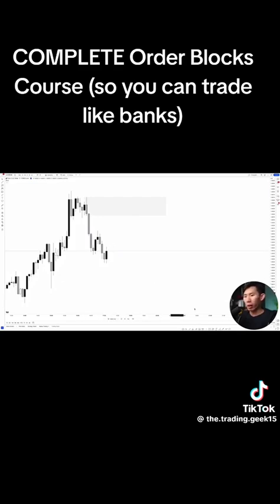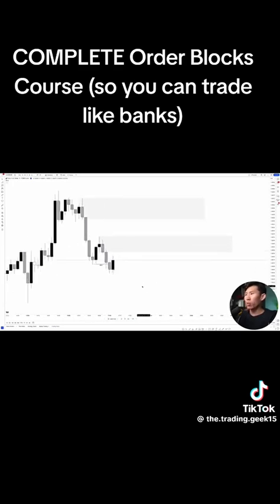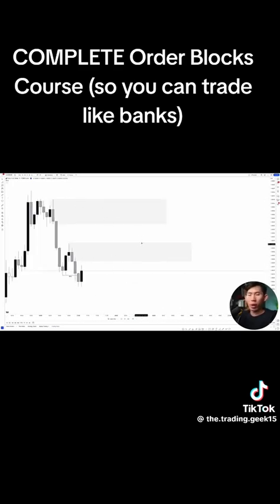But let's look at what we have right here, because we have another order block. There is another order block right there, because once again, there is your sharp and substantial downward movement. That is your gap, and this also led to a break of structure to the downside, where price has just broken past the last swing low. So that is your bearish break of structure to the downside. Now you can see we've got these two order blocks right here.